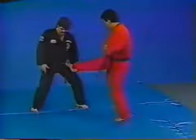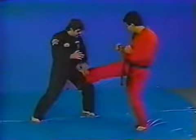Okay, now, put your right leg back. Now, he throws the kick. At the same time that I step off to block it, I'm going to hook with my hand on top. So at the same time that I'm blocking, I'm pulling him into the back knuckle.